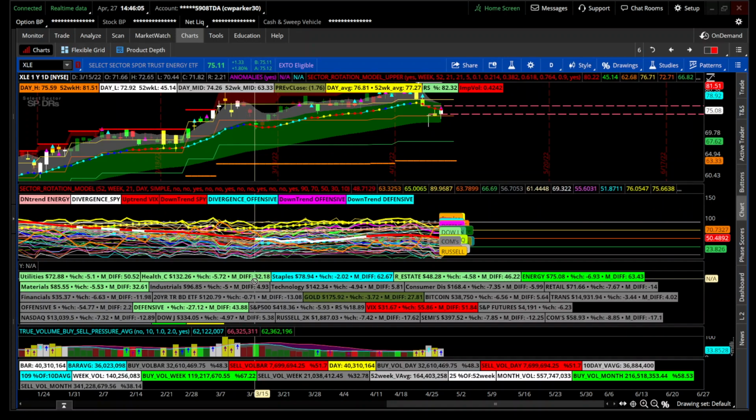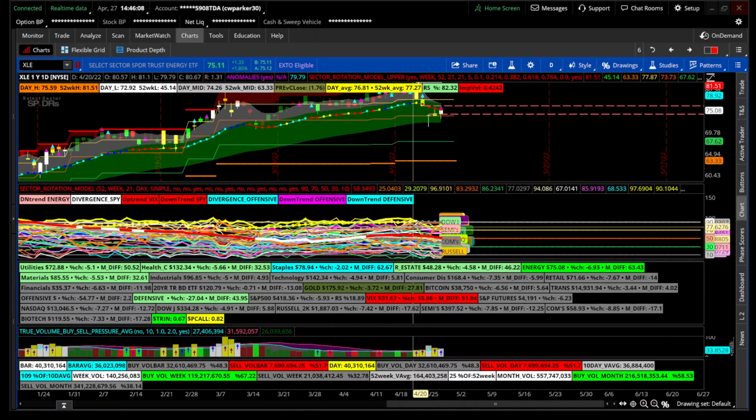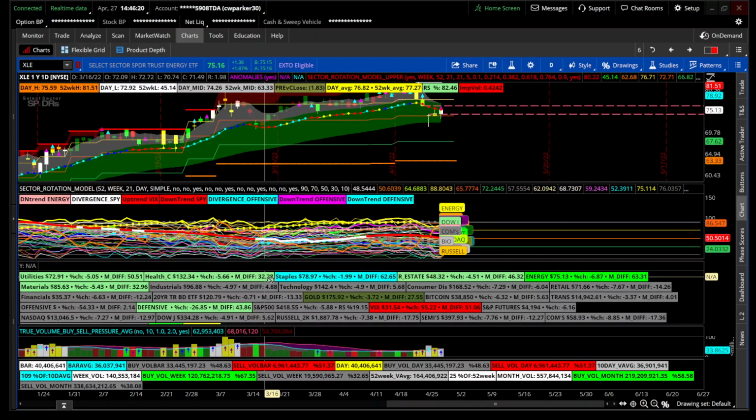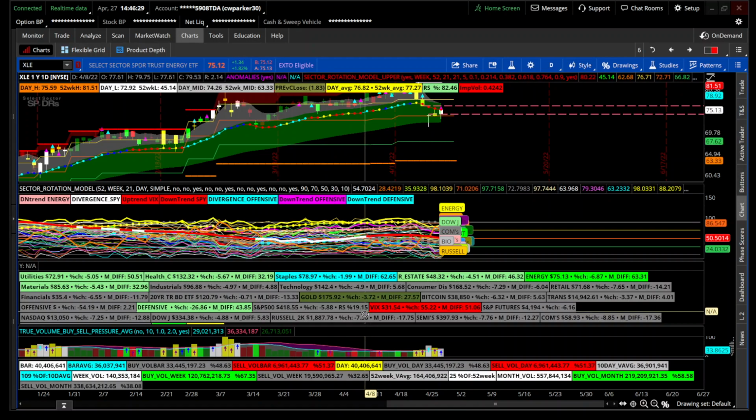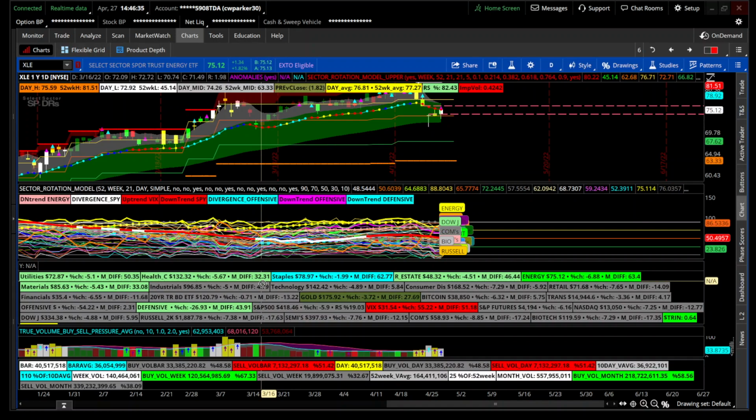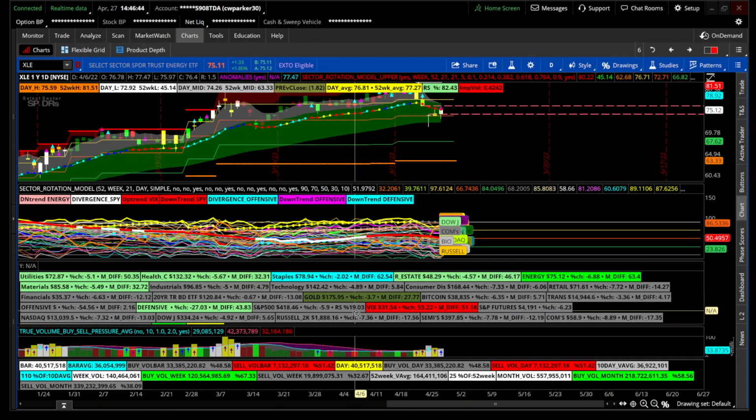And this is the difference where it is in space between its 52-week high and 52-week low, and the S&P between its 52-week high and 52-week low. It's done in a ratio, and right now it's saying it's 32 points above the S&P 500 where it is in its space, and the S&P 500 right now is at 19 in its relative strength. So if you add 19 to 32, you get where it is within its ratio with this 52-week high, 52-week low.